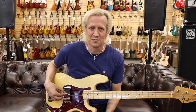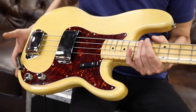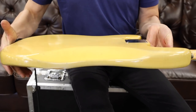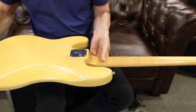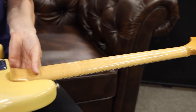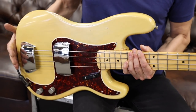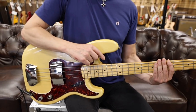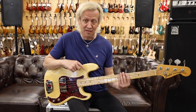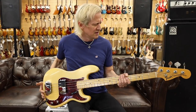This is Greg Coates here at Norman's Rare Guitars. Today I have a 1968 Fender Precision Bass in see-through blonde. It's a one-piece body. Incredibly rare. You usually can't get this unless you get something custom-made. Beautiful figure in the neck, super straight grain, and it has a maple cap fingerboard. Very, very rare. Nice lightweight, about 9 pounds, I believe.